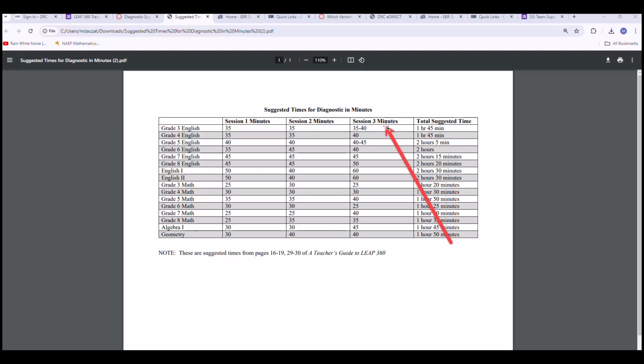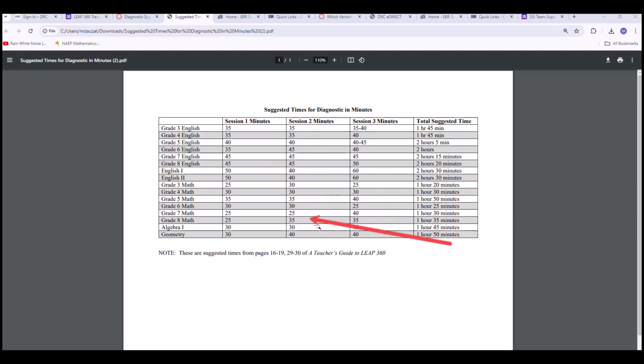So if you time them, it is possible a student will not answer all the questions, especially the writing responses. And then that teacher will not have all the data needed to determine how to help that student. So just be aware of some pitfalls of timing the Leap 360 test.